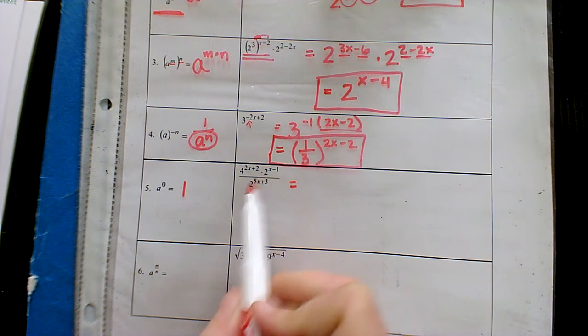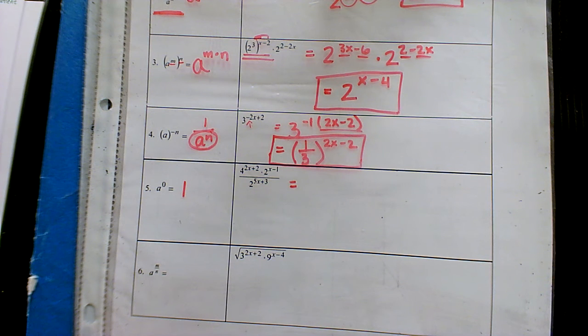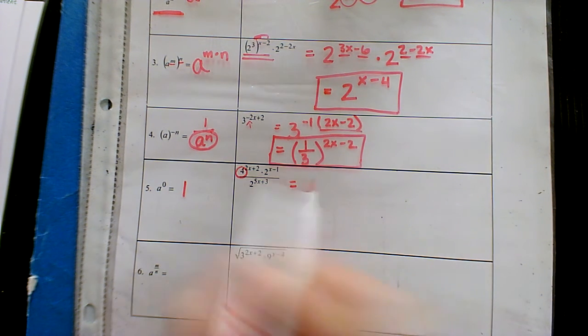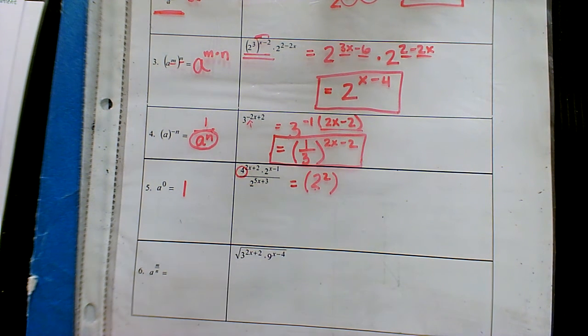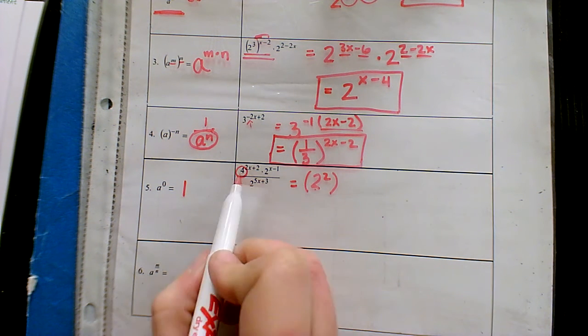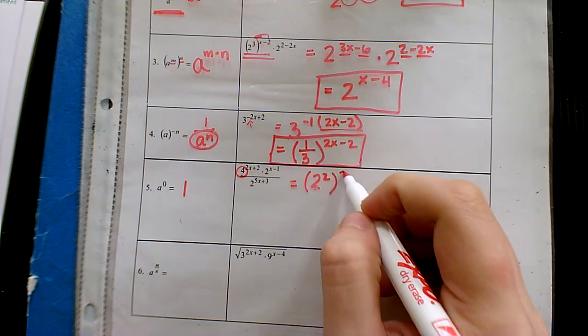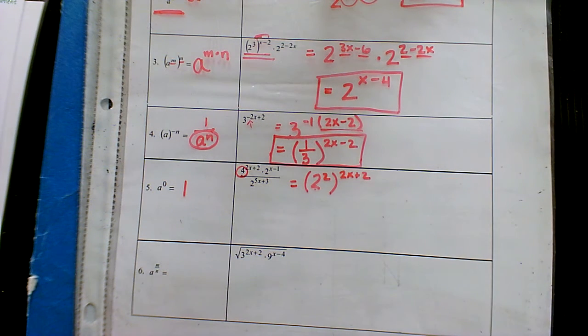Notice how these 2's already match. We have to think about, is there a way that we can rewrite the number 4 as 2 to a power? 2 to what power gives you 4? The second power. So notice how I'm being a little strategic. Instead of leaving this as a 4, I'm going to change it to a base of 2. That way, it matches the other bases of 2, and we can eventually use properties. Now, this is just rewriting the base of 4. I still have the power of 2x plus 2.